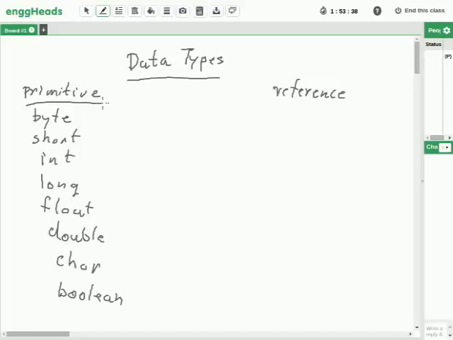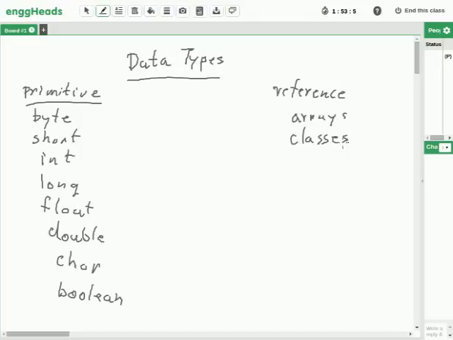From the reference types point of view, let's list them. What are the possible reference types we can have in Java? We have arrays: an array of any type. All array types are reference types. Then we have any kind of class definition, so all the classes which are defined.